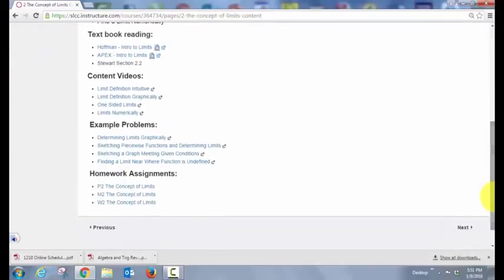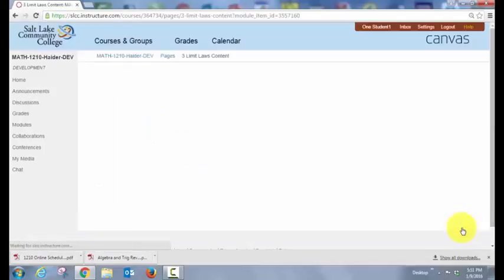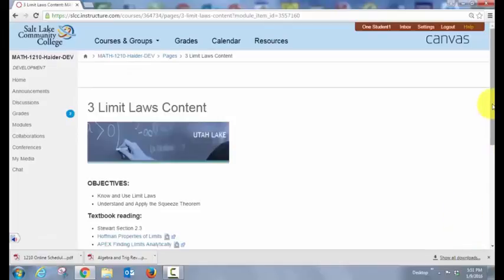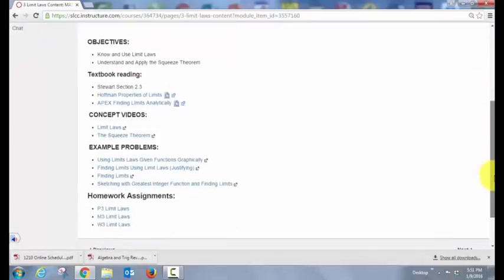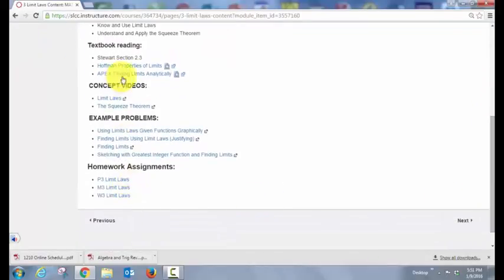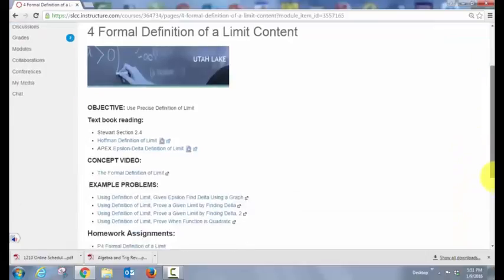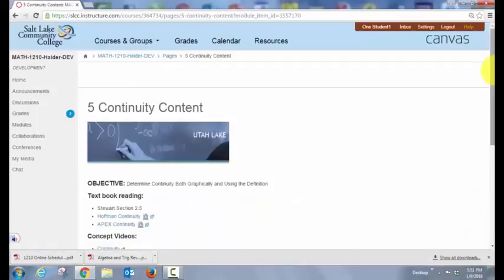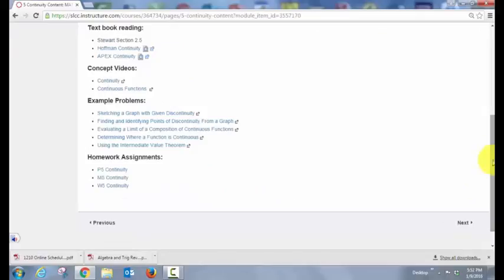Now, when I'm here this time, step number 9 is if there's more content, you need to repeat these. And so I'm going to click next and show you that in this particular one, there's another content page for limit laws before you're ready to return and solve the Utah Lake problem. So you would repeat the steps of watching the content videos, working the example problems, completing P3, M3, W3, and you would continue doing that as long as there are content pages, and for Utah Lake there's a couple more. And after I've completed P5, M5, and W5, I've completed the content pages. So that was step 9, to repeat those till we get all the content pages done.